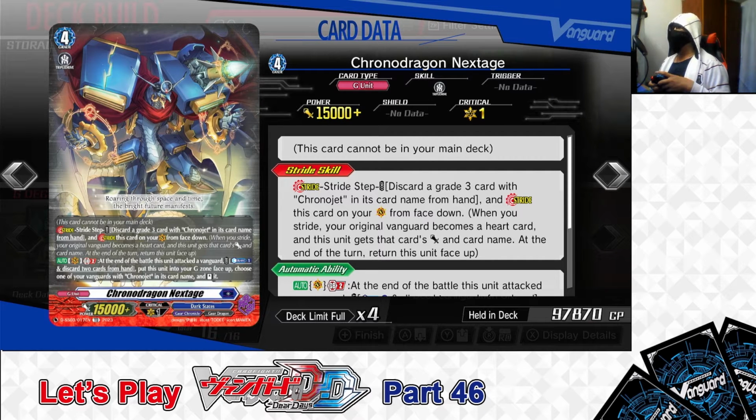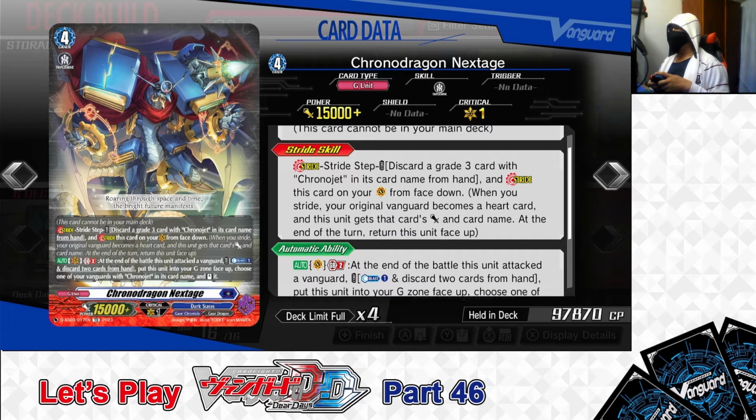First skill, this card cannot be put in your main deck. Second skill, Stride Step. Cost, discard a Grade 3 with Chronojet in its card name from hand. If the cost is paid, stride this card into your Vanguard circle from face down. When you stride, your original Vanguard becomes a heart card, and this unit gets that card's power and card name. At the end of the turn, return this card face up.